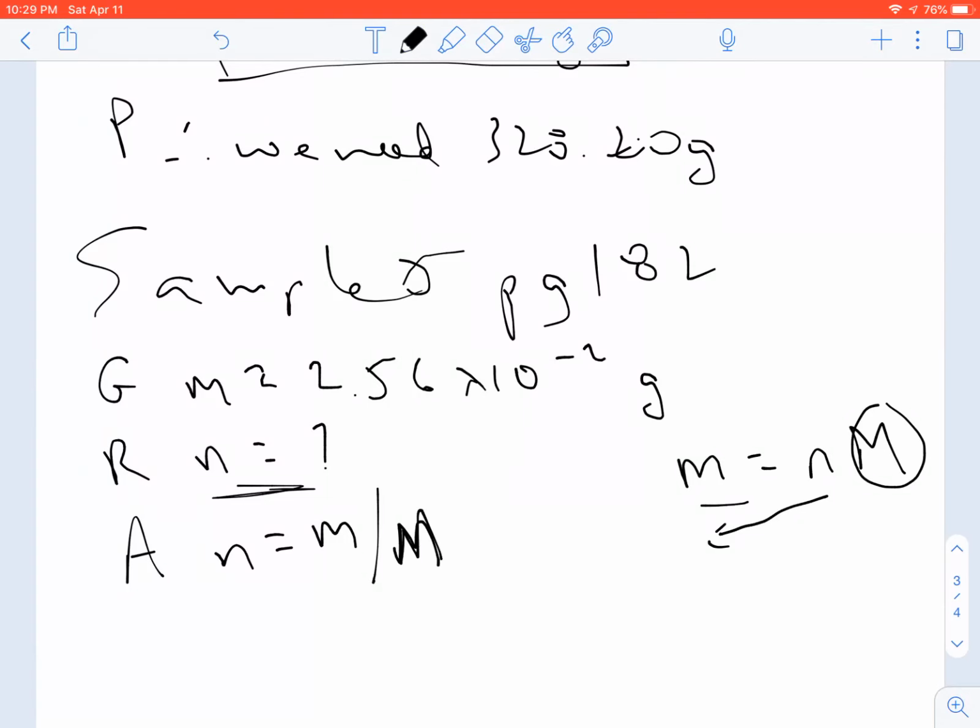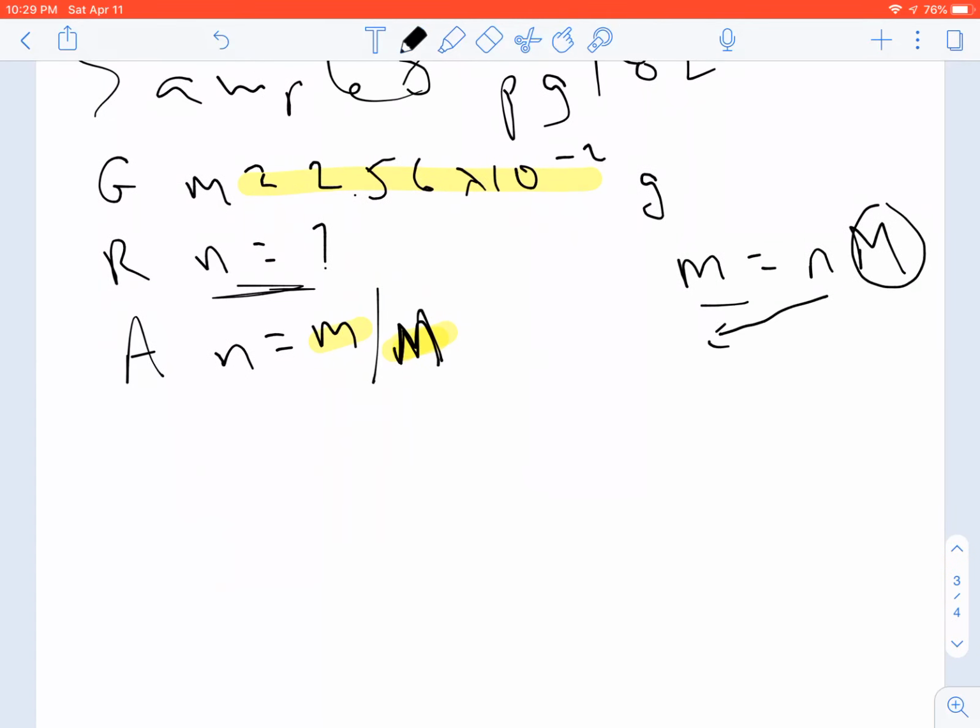Now, to do that though, I already know the mass. The mass was given in the question, right? The mass is up here, right? But I don't know big M, sorry. I know little m, but I don't know big M yet. I can always find out big M though, because I've always got a periodic table around. So the molar mass now, the chemical is NaClO2.